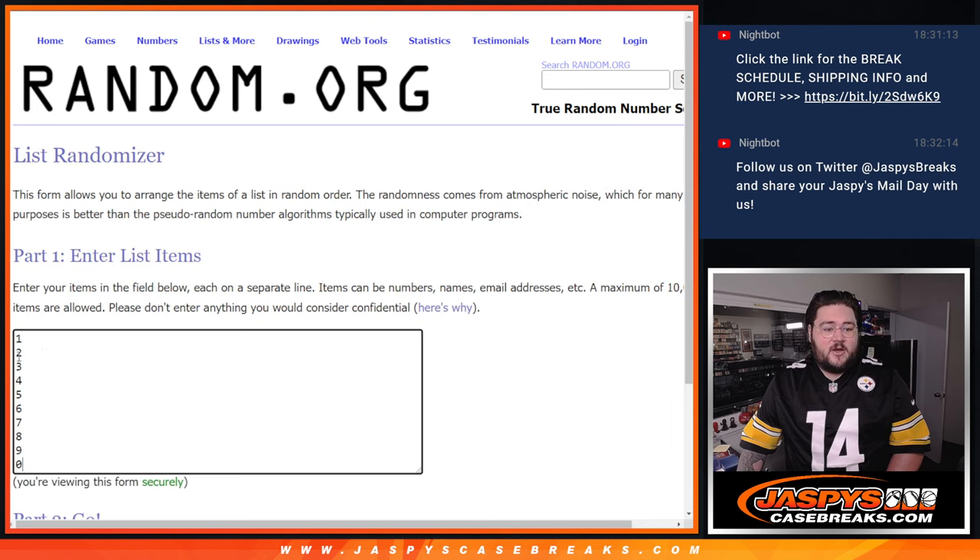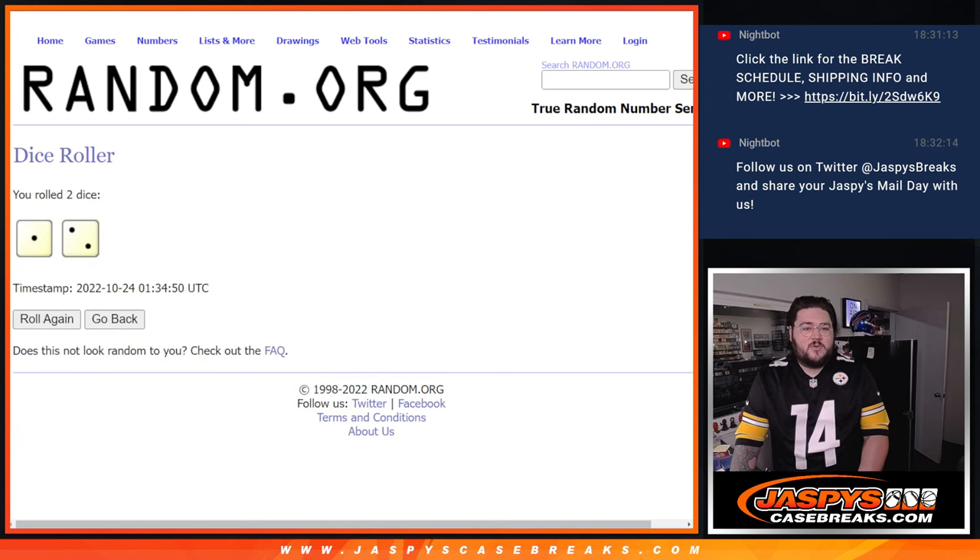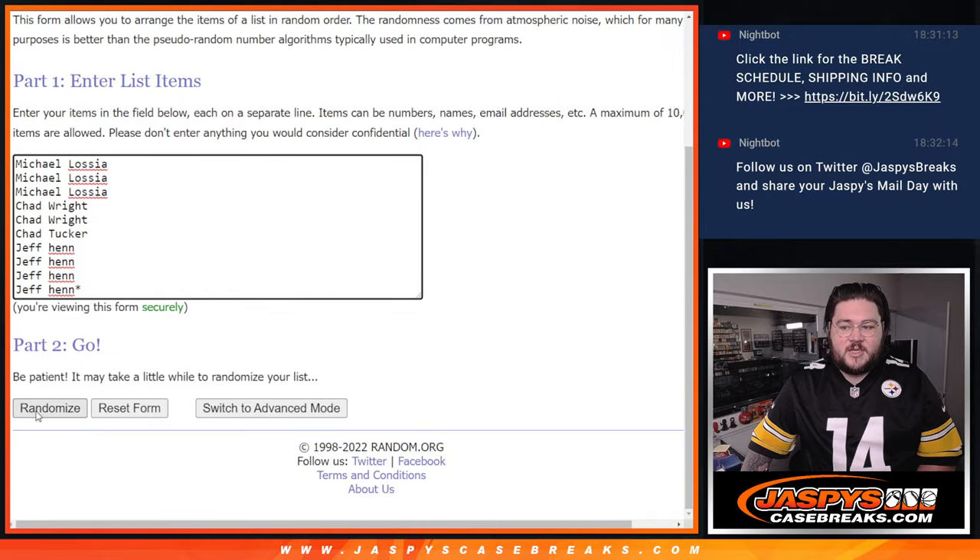Fresh dice, then our spots. One to zero. Any redemptions we'll go to spot zero. Any active one-of-ones will go to spot one, and so on from two down to nine. There's our break. Random dice roll for both. Good luck. Thanks again for getting in. One and two, three times quick and easy for our names and our spots.